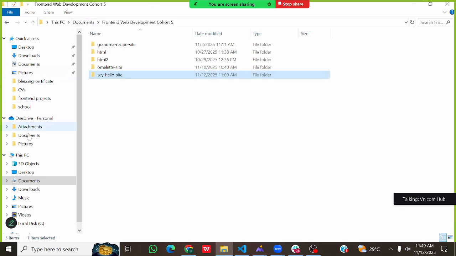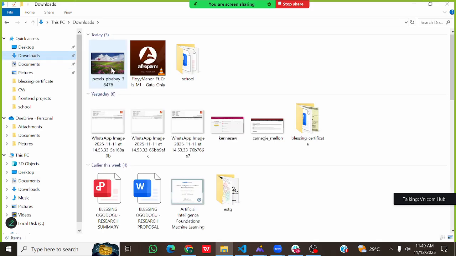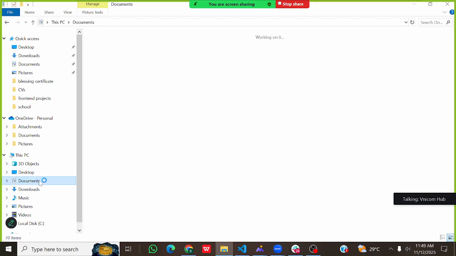So go to my downloads. Then I'll go and cut it. So to be sure, you can hover on the picture, you can see 1920. So I'll just cut it. I don't want it to be here. Then I'll go and put it in my folder.